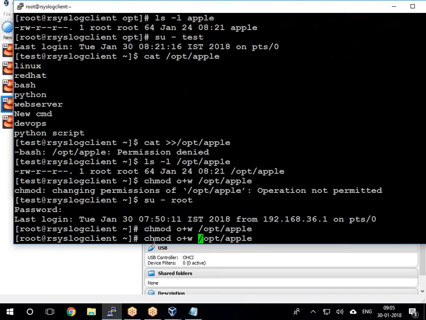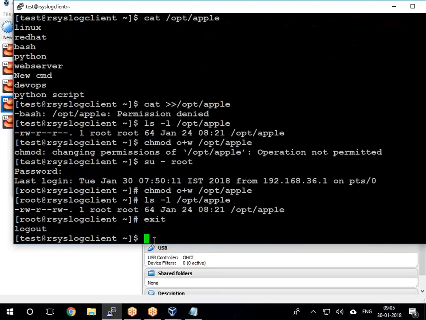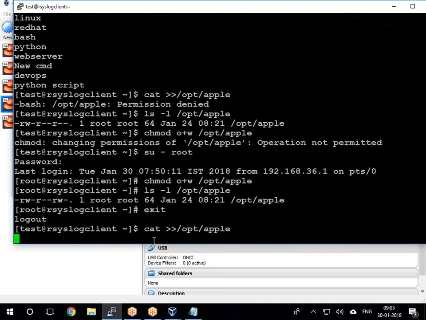Okay. Modified? Yes. Exit from that session. Now we are in the test user environment. Now try to modify, try to append data. Allowed or not? Allowed.